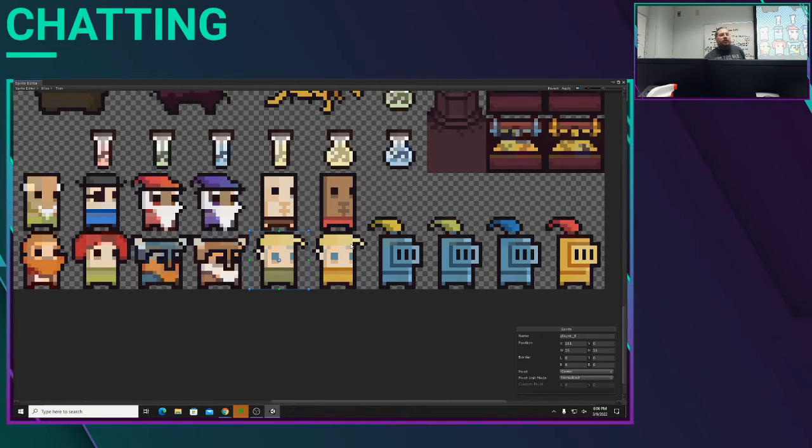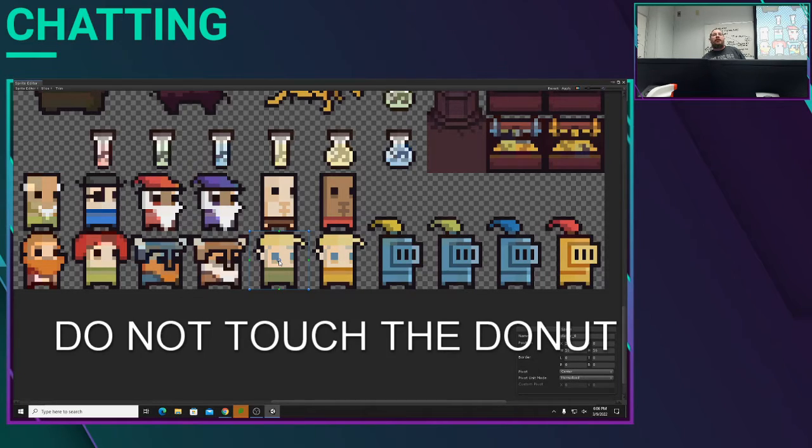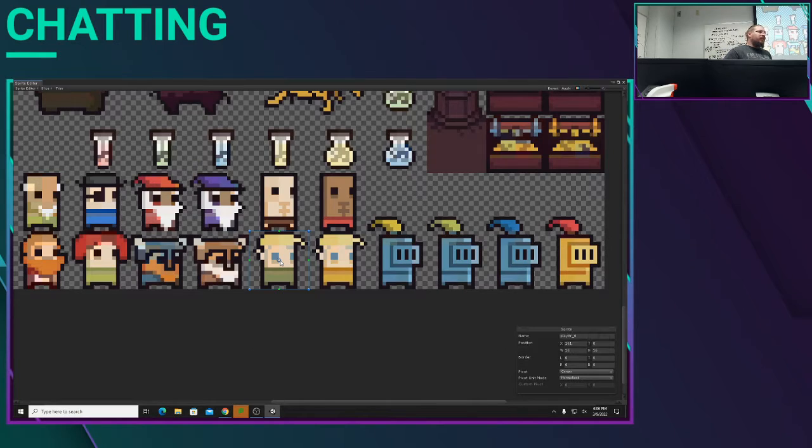All right, what you're gonna wanna do is do not click on the little tiny circle in the middle. If you do, you're gonna mess up your sprite and you're gonna have to delete that box and start from scratch, okay? So do not click on the little circle right in the middle of the dude. This little box right here. You see that little circle? Don't click on it.